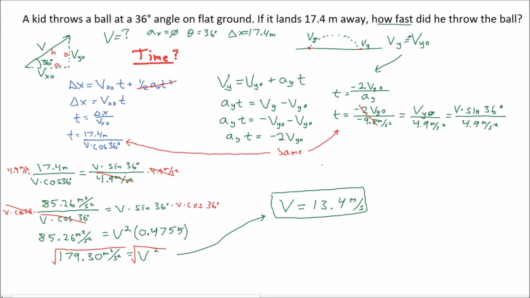There were a couple of logical steps you had to follow and think things through. These questions don't necessarily have formulas. The only thing I could say is find time. That's what you have to do. And how do you do that? Time is going to be your link between the y's and the x's, and so that should be your main goal. But you do have to consider, especially with something like this, that it's going to go up and down, and the velocities are going to be the same except negative. Little things like that you have to keep in mind.